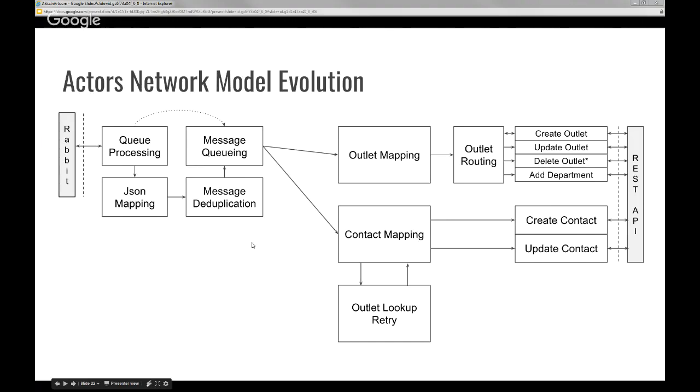Again, by running the system, we figured out that it often happens that we receive two or multiple messages for a contact, which are trying in the end to update the same record in the database.